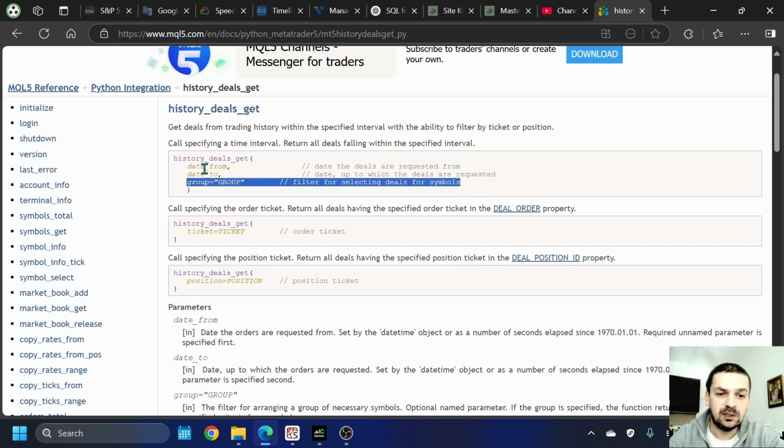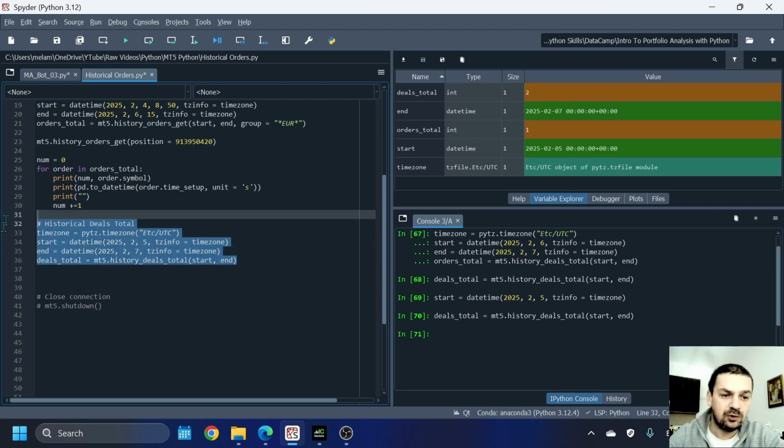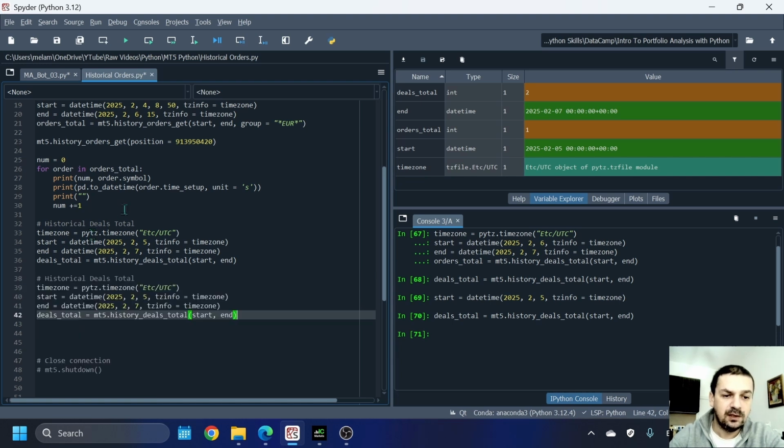More information is contained within this tuple. It returns a tuple. So there are a few different options to call the function: providing starting and ending date, or by ticket or by position, and you can filter by group. Let's start with the first method, which is starting and ending date. We've seen this, but let me copy this once again and paste it here. History deals get, and here deals get.